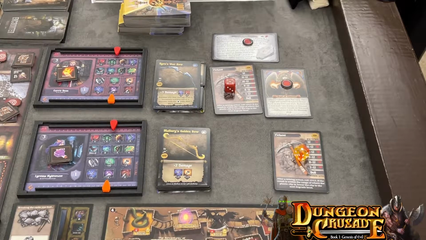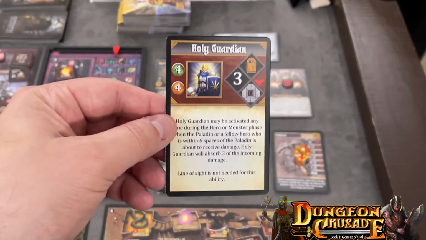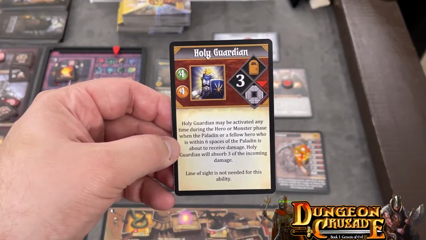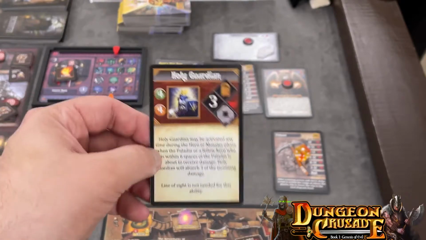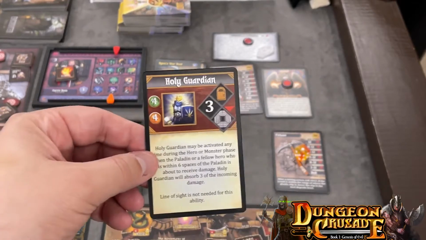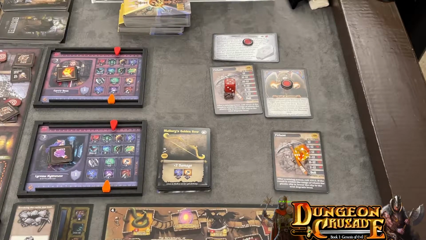We're going to spend all the rest of the life force that we have in order to pick up this level 3 Holy Guardian skill. It's at any time during the hero or monster phase when Paladin or fellow hero who is within 6 spaces is about to receive damage, Holy Guardian will absorb 3 of the incoming damage. Line of sight is not needed. So, especially as we take on like the level 4s, if we get a couple bad rolls in a row and we're in a bad way, this may come in handy. So we're going to add it over here to our Paladin's repertoire, and hopefully that will be good to go.